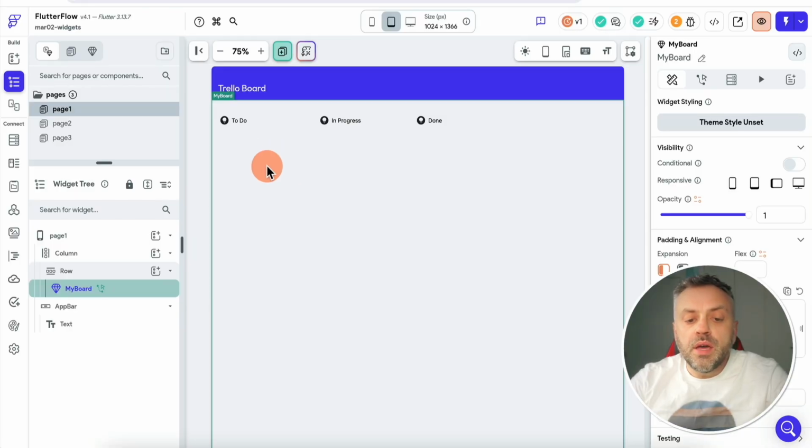All right, so here I am inside of FlutterFlow, and I went ahead and created a proof of concept app to demonstrate some amazing functionality that you can leverage in your apps. So I'm going to go ahead and run this app, and then we're going to jump back in and I'm going to show you exactly how I built these features.